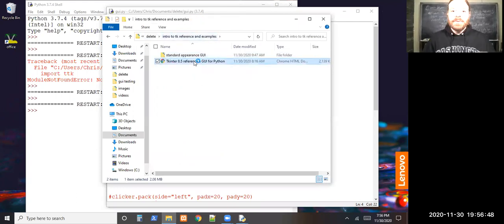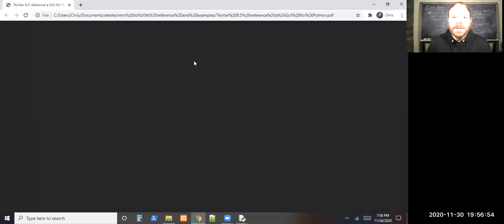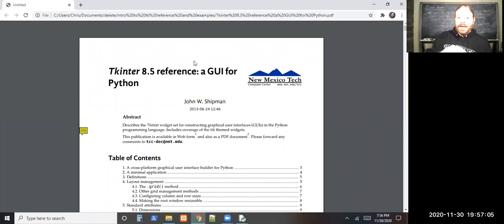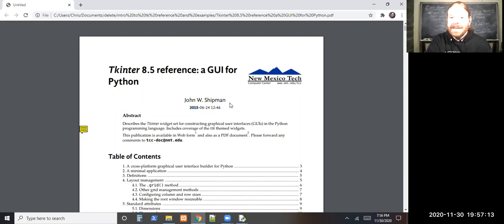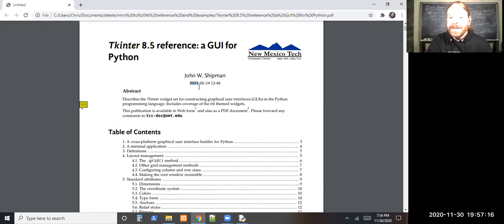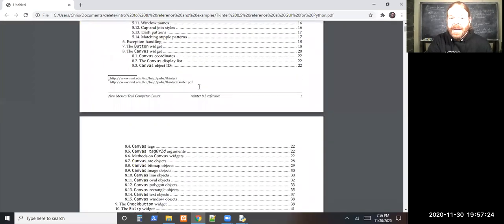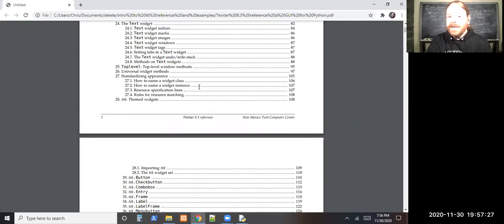So there were scattered bits and pieces around of reference material. And I think there's a date on here, at some point this guy had this New Mexico Tech. Oh yeah, there is a date. So in 2013, he was going to teach a class on Python and go over this and just put together the reference material himself. And this quickly became the standard.